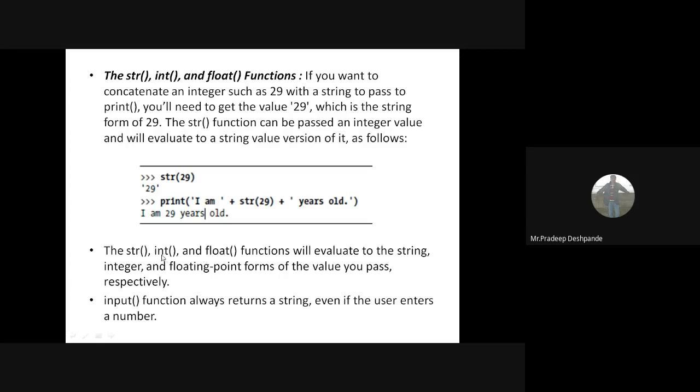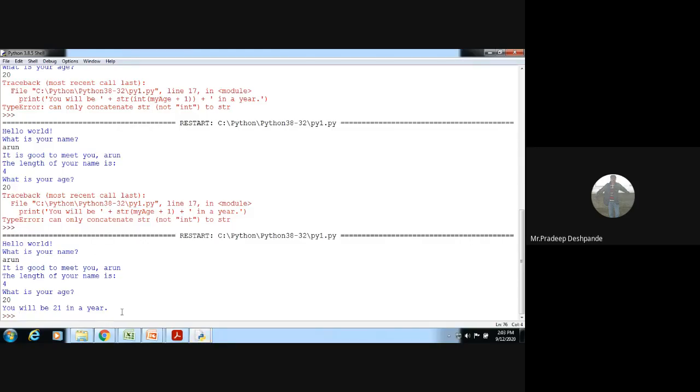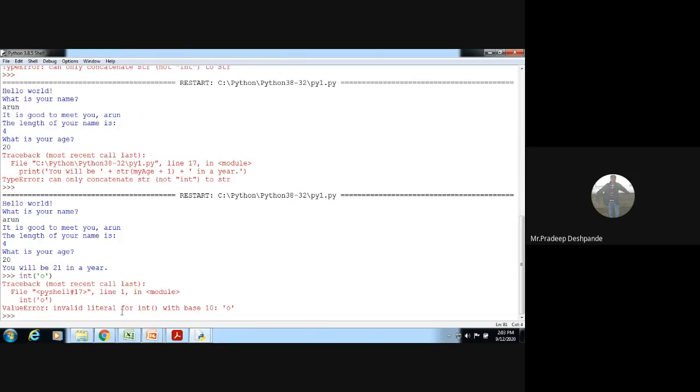For example, if I take int of some letter, I will get an error because that is an invalid literal for int. We cannot convert any string value or a character to an integer or float.